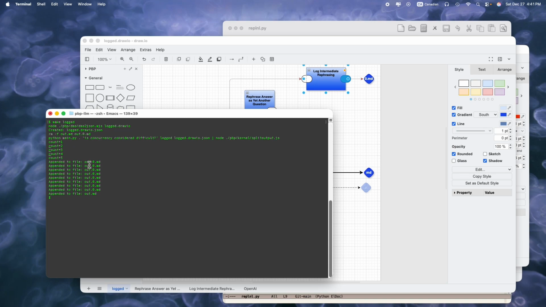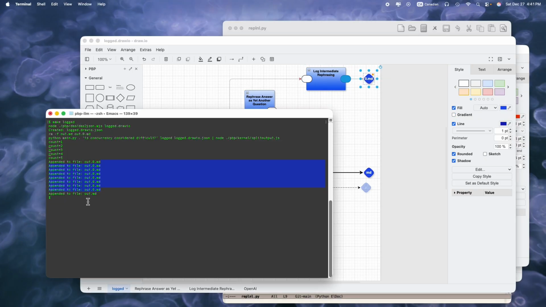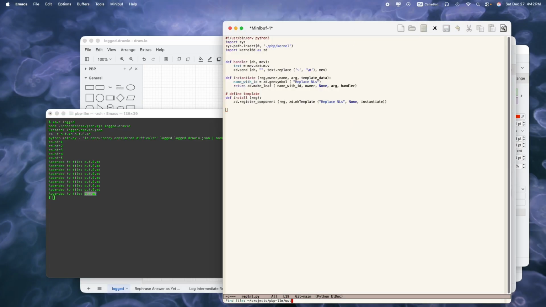And then we get a bunch of messages saying we're appending to out.0.md, which is this output. And then we created the final output file out.md. So we can look at out.md.